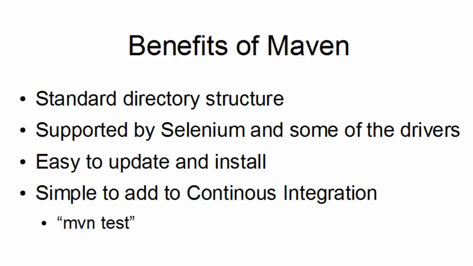Some of the drivers are available through the main Maven repository. The Opera driver you can bring down through a Maven dependency. This makes it easy to include these different things in your build process. And you can quickly add this into your continuous integration just by a simple Maven test, and Jenkins and Hudson support Maven out of the box. So we're using it because it will make life easier for us. I recommend you learn Maven in more detail because it will make your professional life a lot easier.